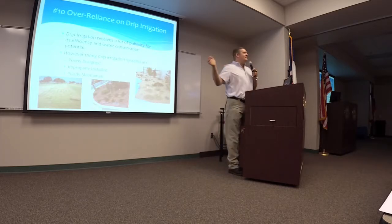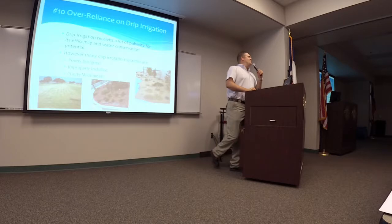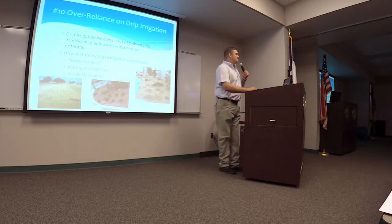On the far right is a picture from our turf grass research plot on campus where we have about one and a half acres of drip for turf grass installed. We're looking at different products, spacings, flow rates, et cetera. We can see here the extreme end of that plot where you get streaking in the field, which we expected — and we're able to prove this product and spacing does not give you the uniform coverage you need. So drip is good. We just need to make sure it's properly designed, installed, and maintained. Just saying you're going to put drip out and it'll save water takes continuous maintenance and management to maximize efficiency.